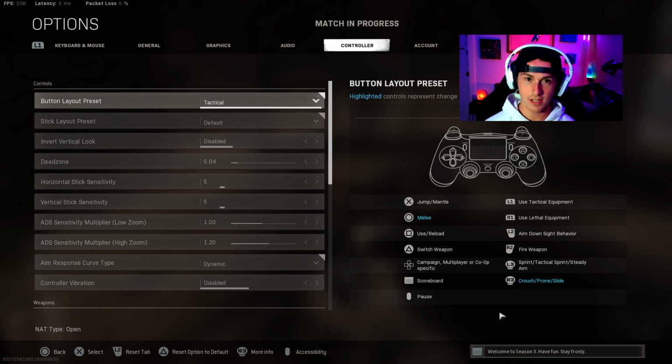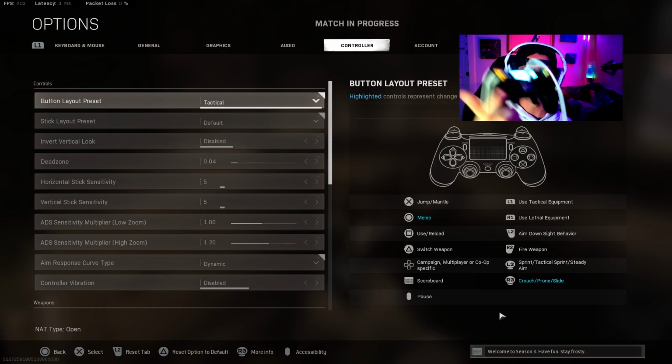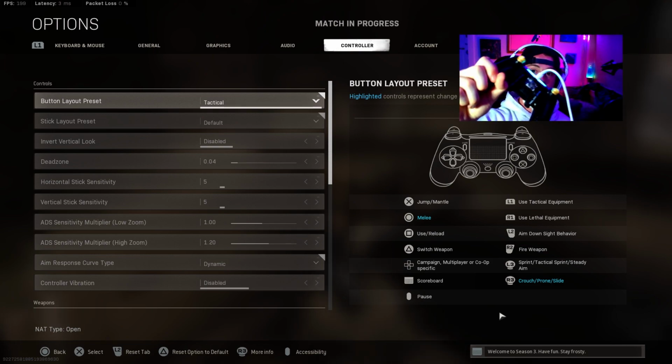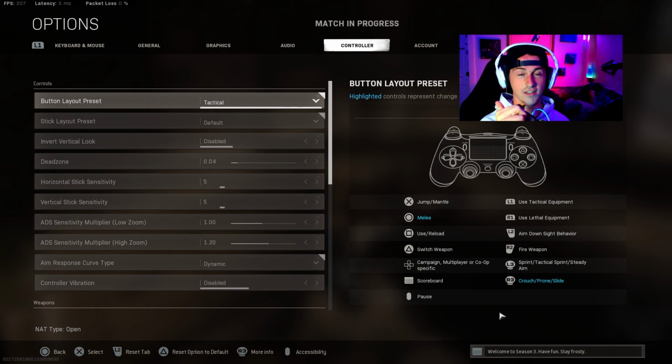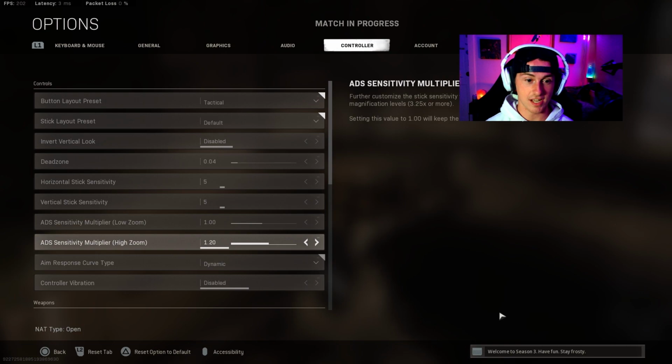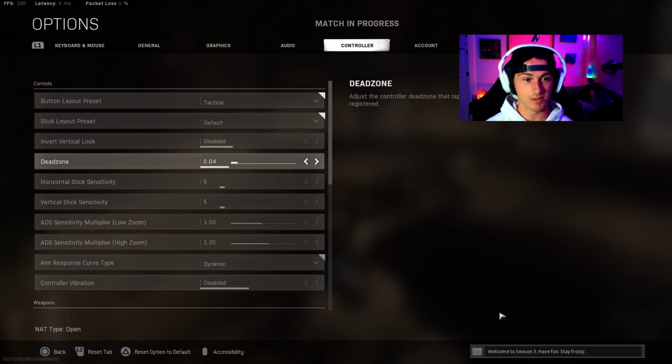And I also have a Scuff controller, right? So I don't know if you can see this, but I got two paddles. It's a Scuff Infinity 4 PS Pro. So my right paddle is for jumping and my left paddle is for switch weapon. But anyways, as I told you, 5.5, 1.2 ADS high zoom, 1.0 low zoom. That's not adjusted. My dead zone's 0.04.